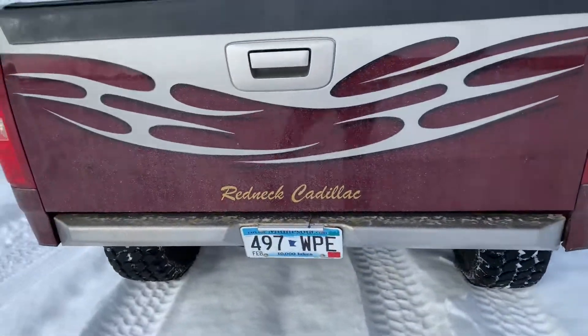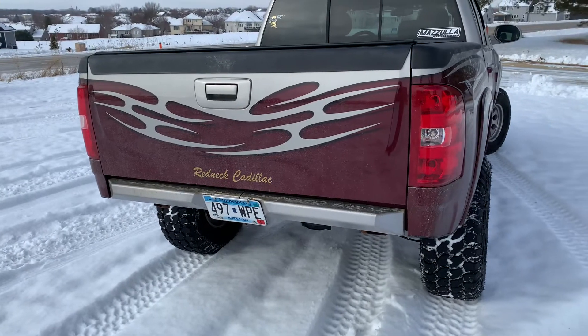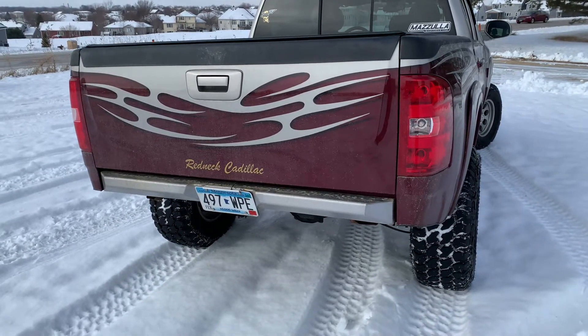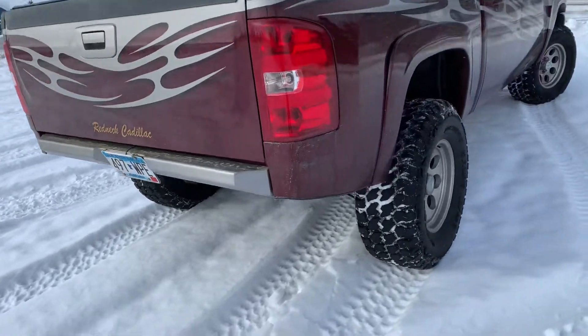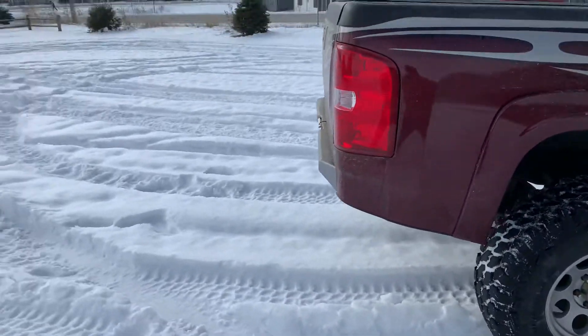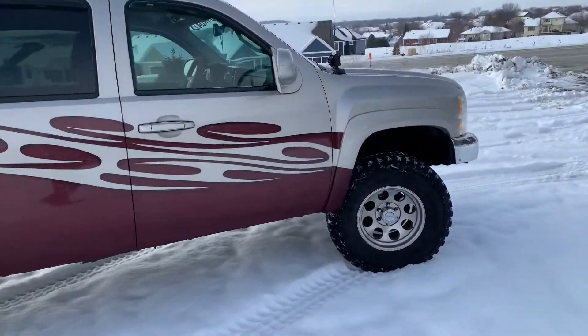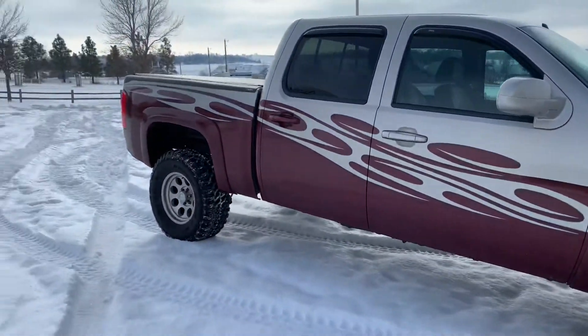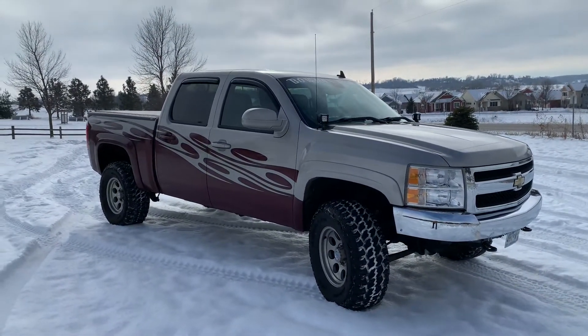At some point I will paint match this — since I'm up in Minnesota in the salt band, it's already starting rusting after I clear coated it — but I'm really happy how it turned out. It really ties in the whole kind of pre-runner look I was going with on this truck. Kind of matches the front now with the high clearance.